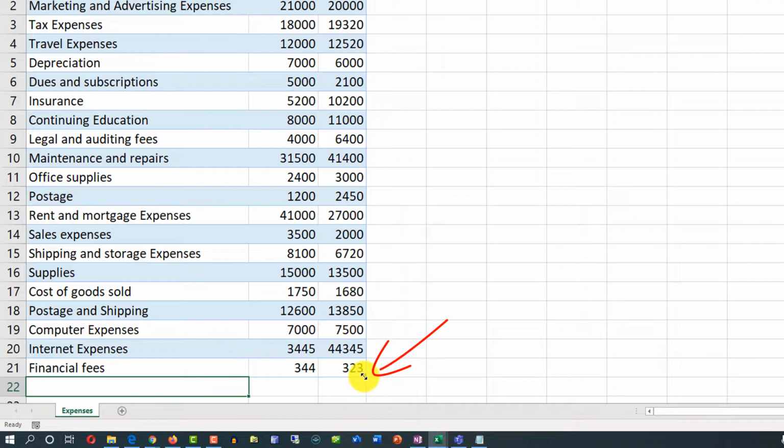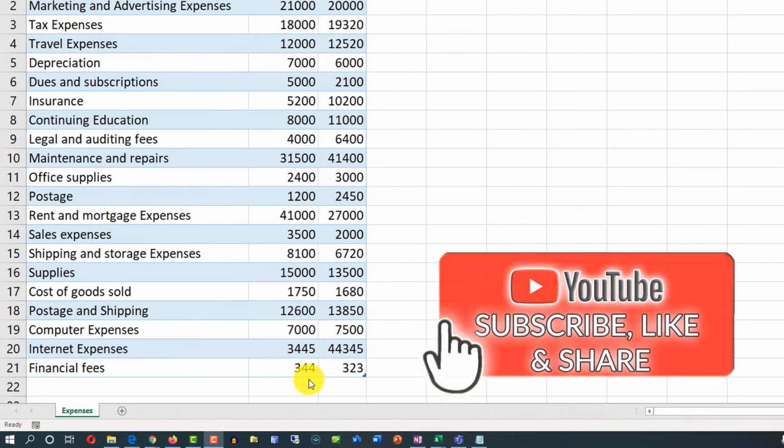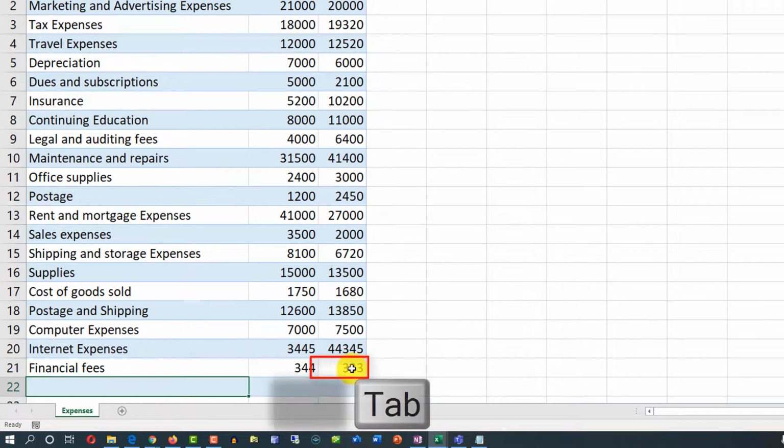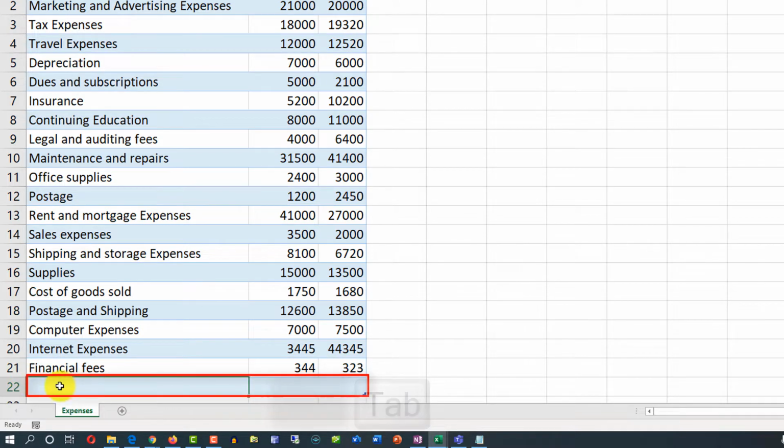This is the indication of the table end, the small angle at the corner at the end of the table, which shows where the table ends. It was extended from internet expenses into financial fees. Another way to insert new data into an Excel table is, when you are at the last cell of the table, just click the Tab button. And as you can see, it just adds a new row, and you can just start typing.